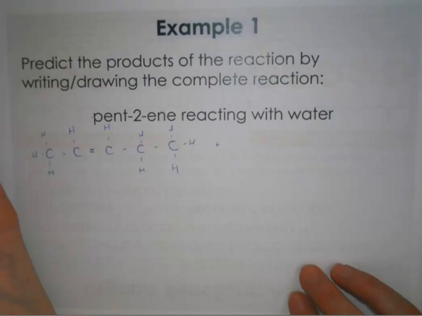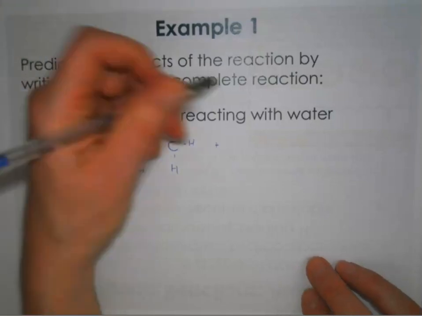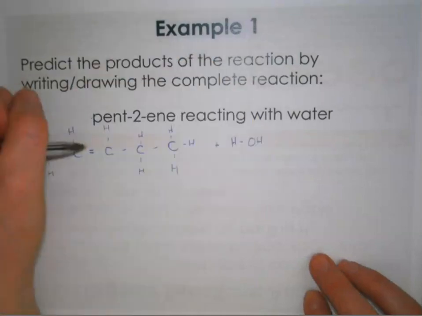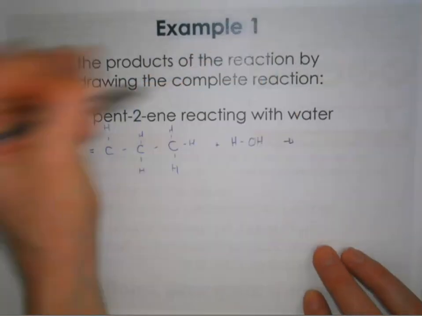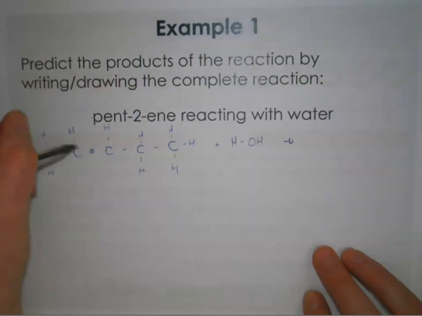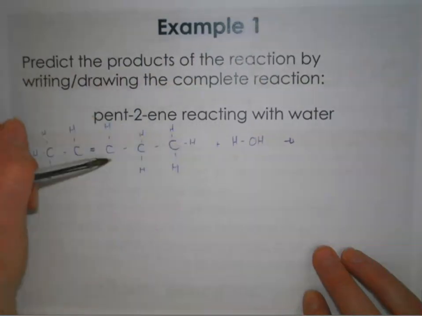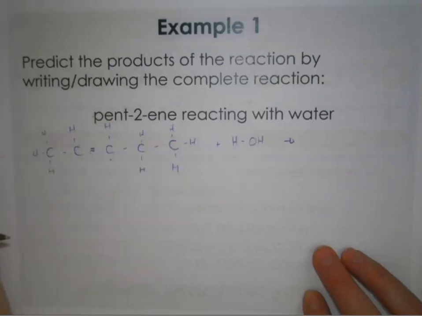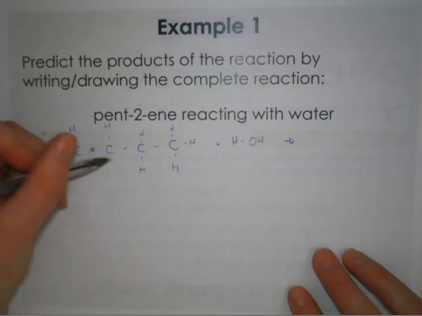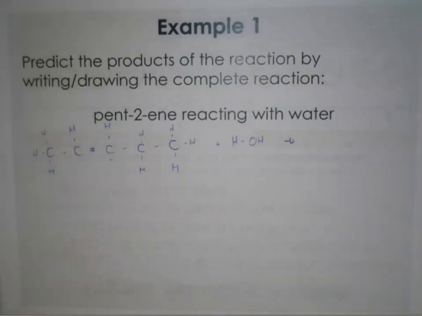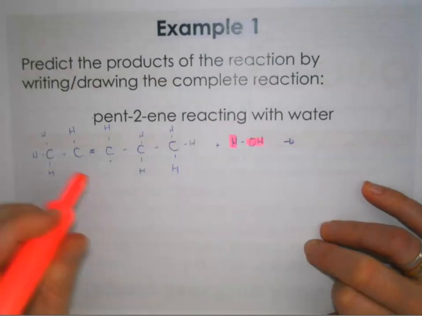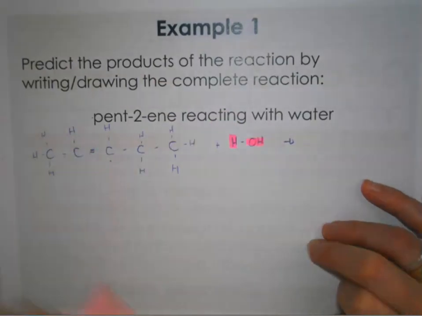So again, if you want to think about when you're drawing these out, think of water in terms of reactivity as the hydrogen with the hydroxide group. And so basically what's going to happen is this double bond is going to relax, allowing the hydrogen to come in and take the place of that double bond on one carbon, and the hydroxide to come in and take the place on the other carbon. So essentially what that means is, let me see, I wanted my highlighter. We're going to have this component jump in here, and we're going to see the disappearance of that double bond.